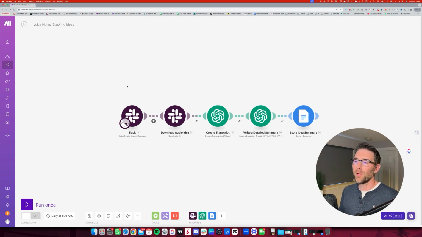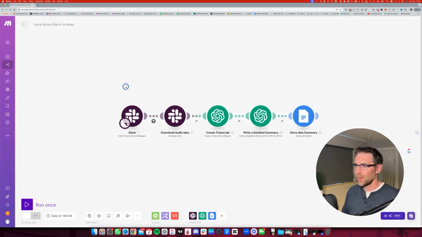Here is a quick rundown of the automation. We're going to need Slack. This is the one I'm using for this automation. Slack is a platform where you can collaborate and create a workspace. It's about messaging. You can create voice recordings. This is what we're going to use in a specific channel that's going to be private and dedicated to just do that. Slack is free to use, so if you are not using Slack, you can just create your account and create your own workspace for free. You don't need to upgrade to the paid version to do this.